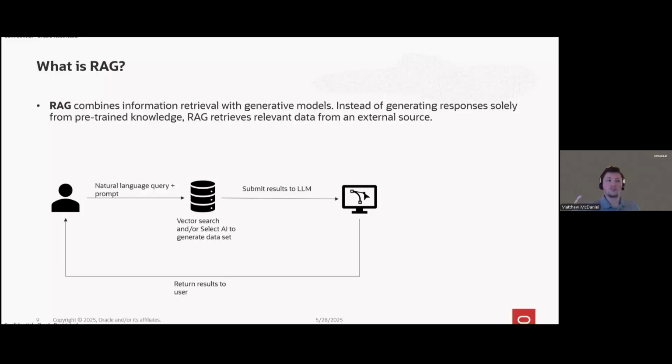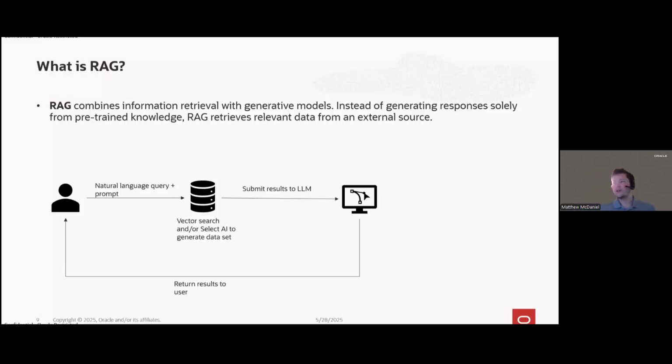and then that natural language prompt should be converted into some either you can vectorize that natural language and then compare that vector with vectors stored within your database. This is known as vector similarity search. We won't be going too far into that today, but we do have examples of using vector search for RAG. Another method is to use something like Select AI. And if you're not familiar with Select AI, it's essentially just a way to turn natural language into a SQL query, run that SQL query, and then you send that data to an LLM to augment the response.